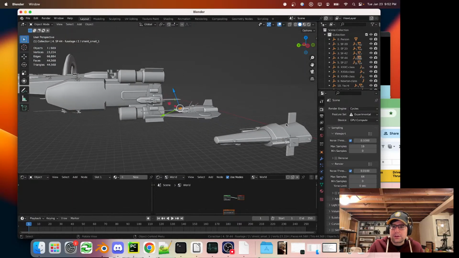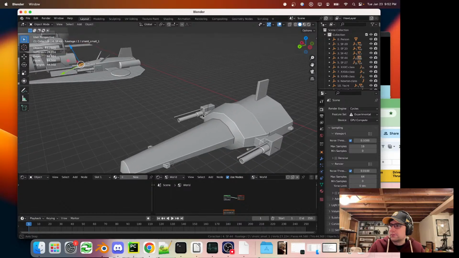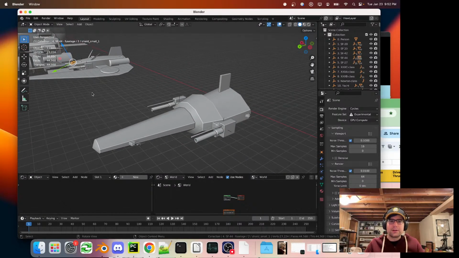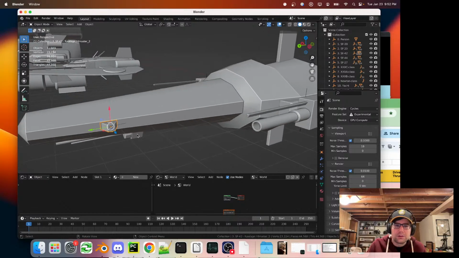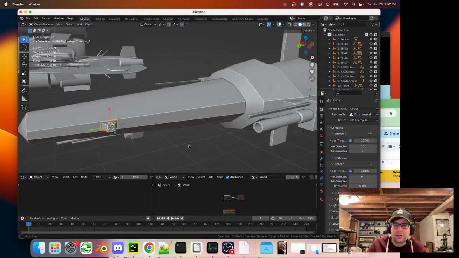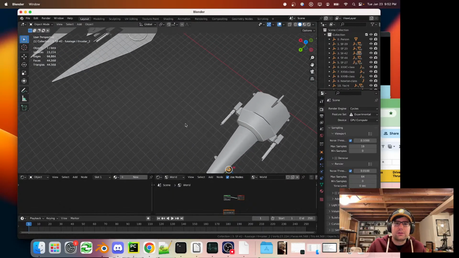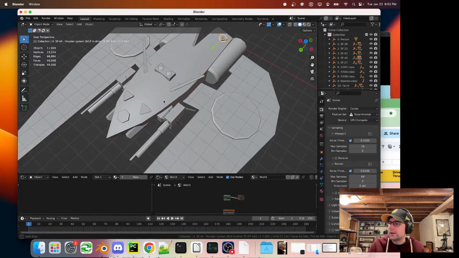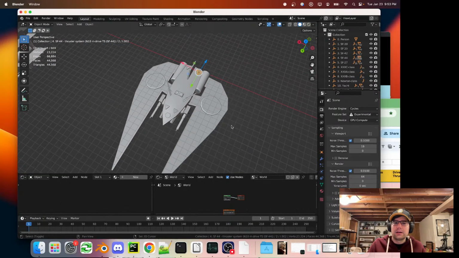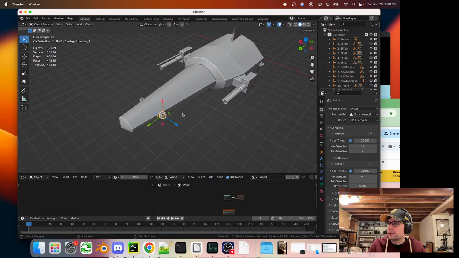I haven't worked too much more on the flesh yet, but something that we might do tonight with some live coding is start adding some antennas and shields to this. I have a little bit different, maybe more old school looking RCS thruster design on this ship. Here on the Shark we have these triangular little arrays, and I've got 8 of them. Here we have 4 of these smaller ones.